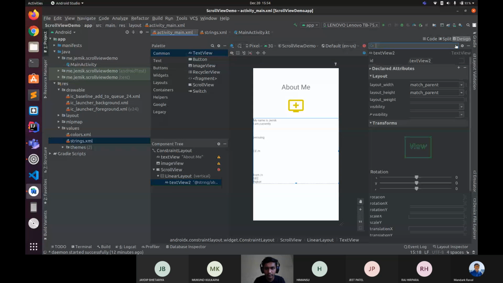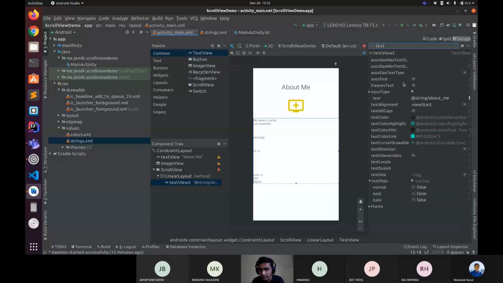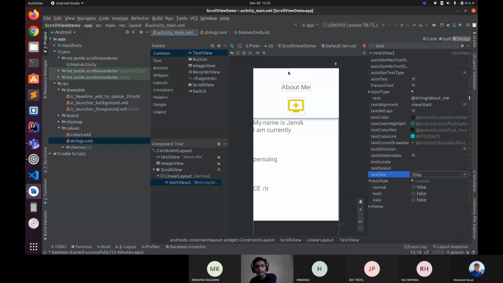Text size, make it 30 dp if we can. Okay, so this will be good for demoing our text.